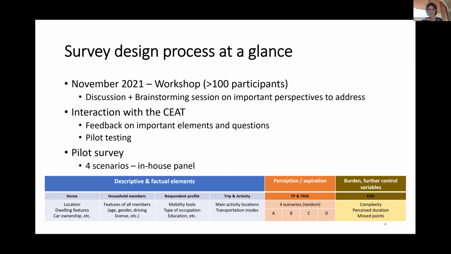It was a brainstorming session. We have a lot of notes on things we'd like to measure and capture, on aspirations, perceptions, and all these barriers, so a lot of components, and it was formalized based on various objects.